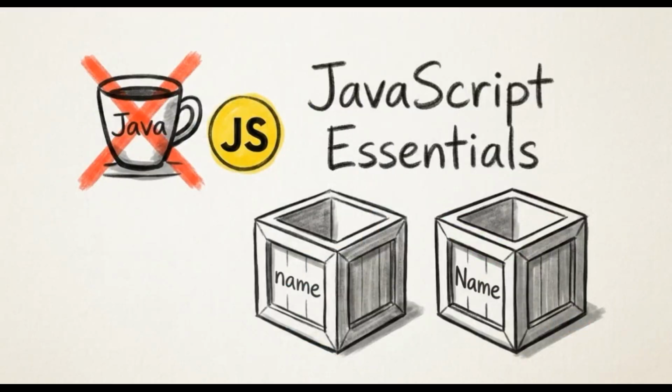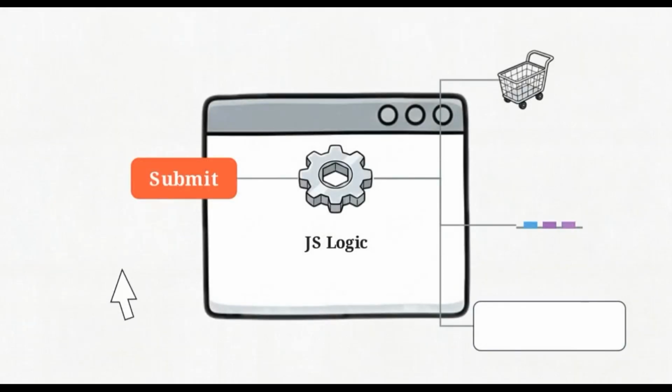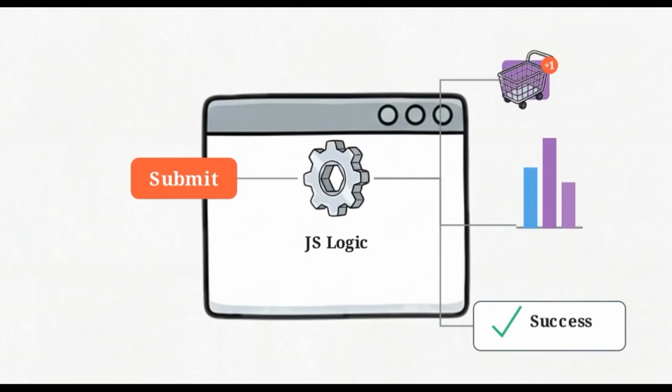Review these core rules. JavaScript is a distinct language from Java. Variables are strictly case-sensitive, and you control exactly where data is displayed, whether it's a pop-up, a hidden log, or a direct update to the page. Understanding how these triggers and outputs work together is the basis for every interactive feature. You've now established the core logic needed to start building functional web tools.